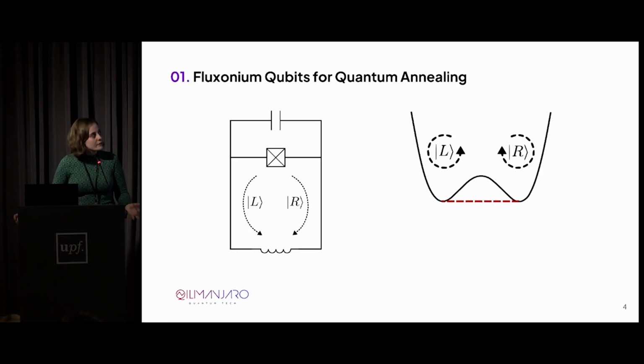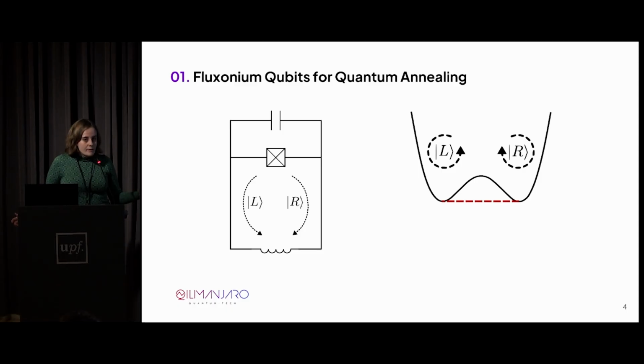So, what are Fluxonium qubits? Here on screen, you have an example of a Fluxonium qubit. Fluxonium qubits consist of a Josephson junction, depicted in this diagram by this box with a cross, connected in parallel with a capacitor that you have here on top and an inductor that you can see at the bottom. This inductor is usually built from an array of Josephson junctions, or it can also be built from some material with high kinetic inductance, such as granular aluminum, for example.